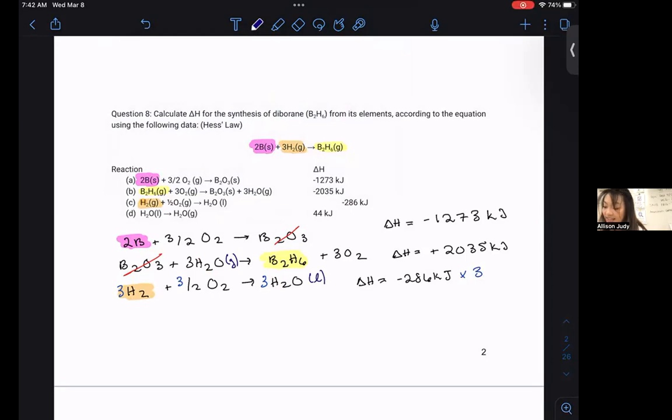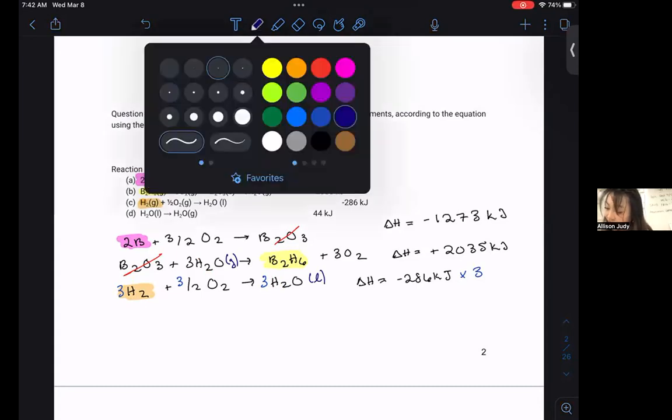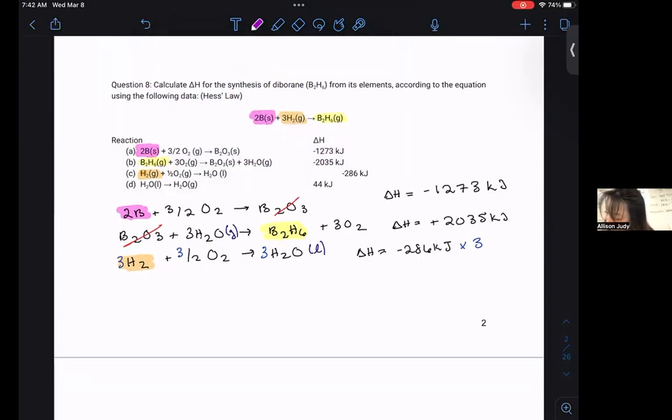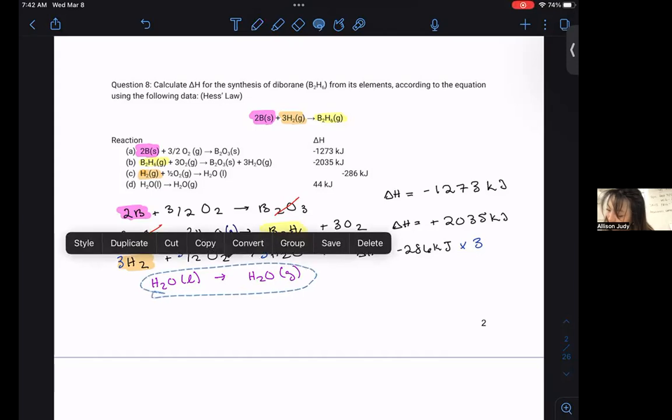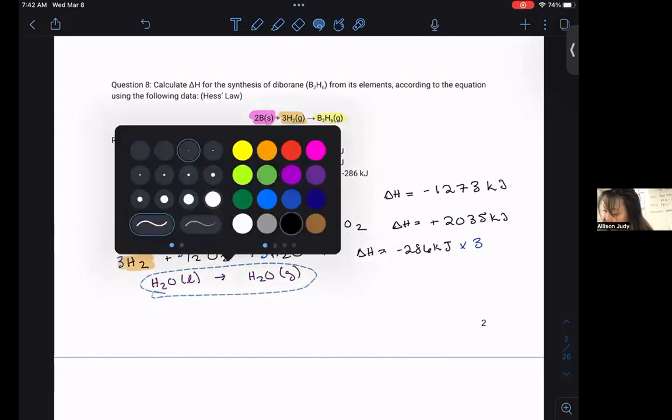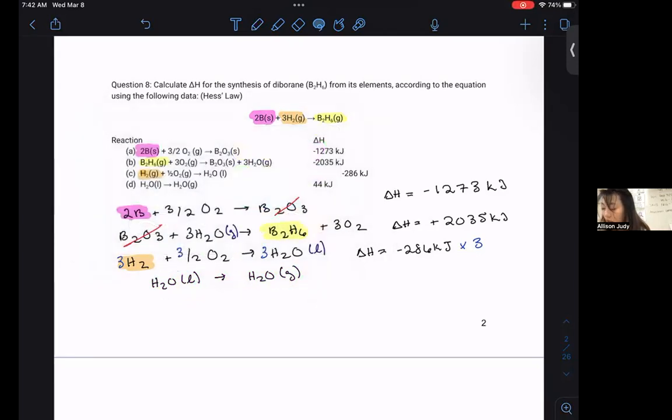Okay, so I actually can't cancel out those H2Os because they're not the same as reflected in the state of matter. So then I do need my final equation, and I look at my final equation, and it has H2O liquid on the reactant side goes to H2O gas. And because of that, now I'm in a position where I can cancel out my H2Os from the sum overall net equation.